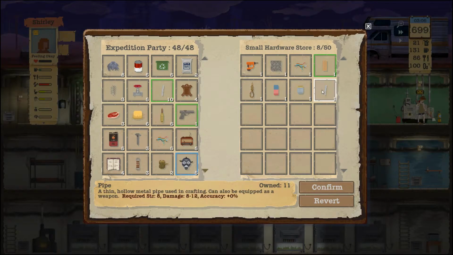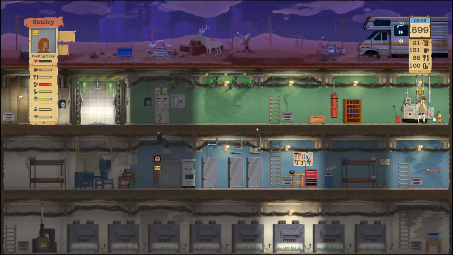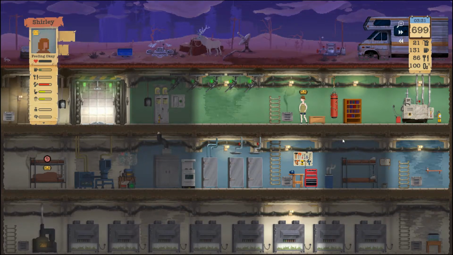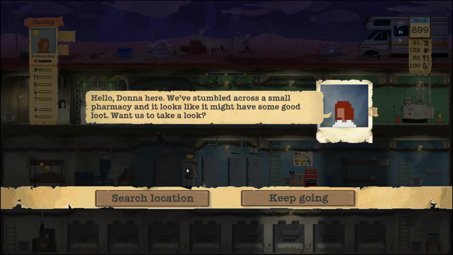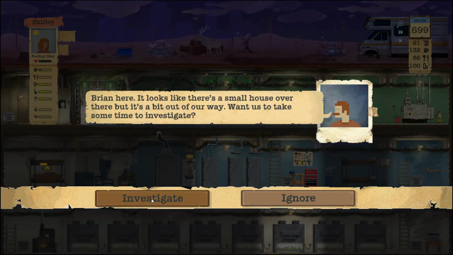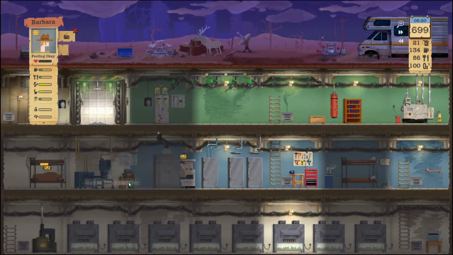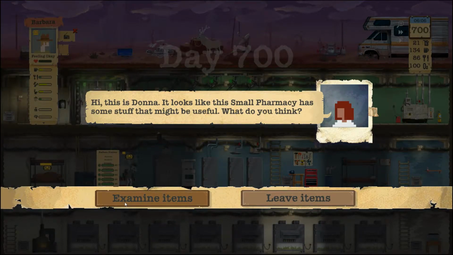All right, what's up next? More items. Pipe, wood. I don't need it. Got it. Good. All right, so you're going to go sleep. That's good. Oh, she's finally done doing all the work. Excellent. All right. So let's have you scan frequencies.